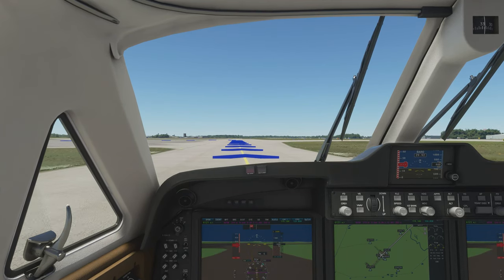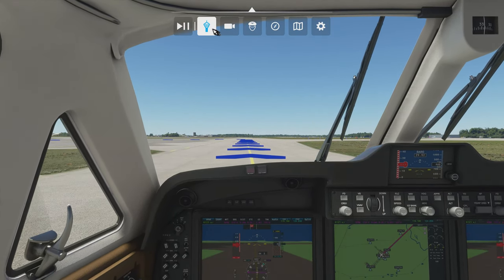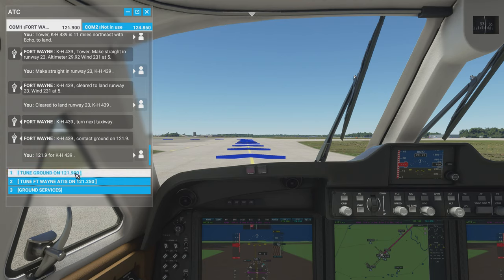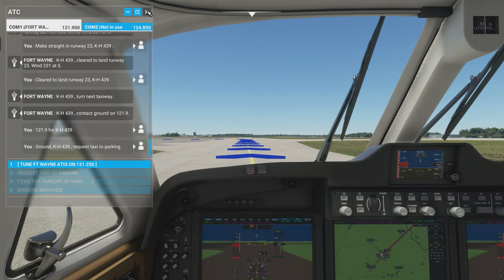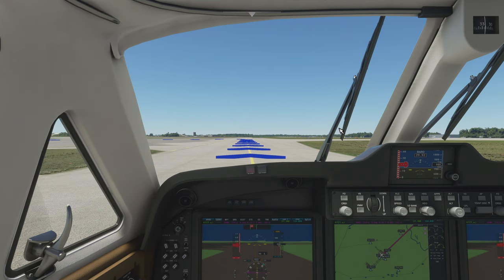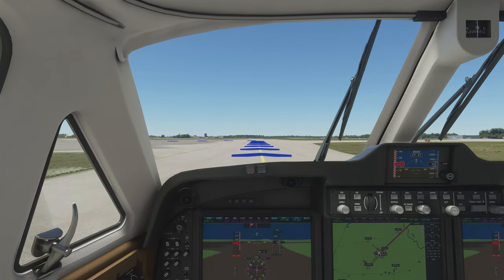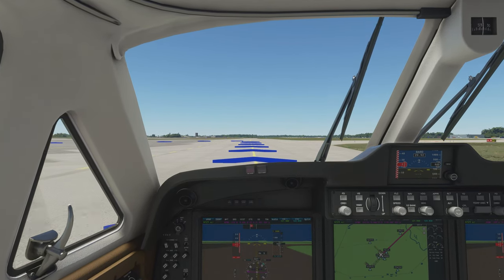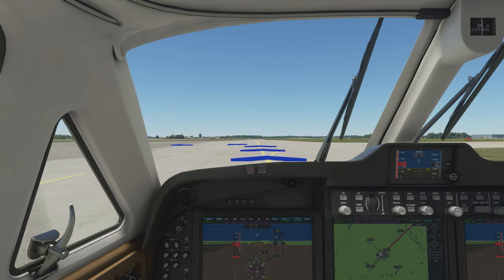I kind of feel like I failed to contact ground unless the pilot took care, I mean the co-pilot took care of that. Ground KH439er, request taxi to park. Okay, that should make it official. KH439er taxi to general aviation parking via taxiway. Taxiing to general aviation parking using taxiway KH439er.